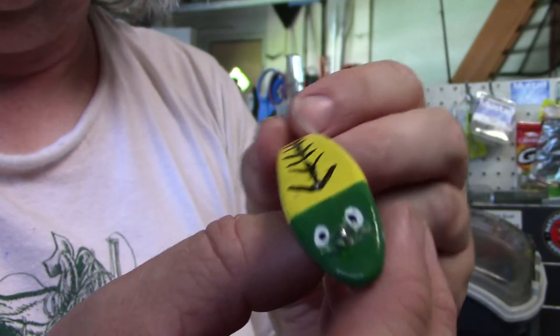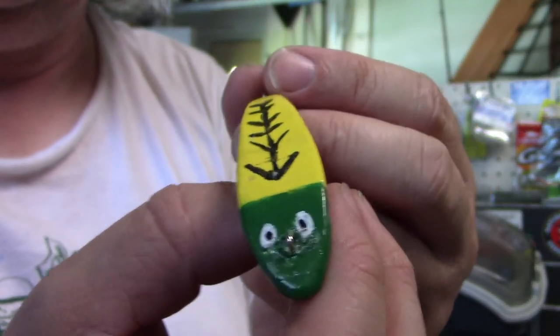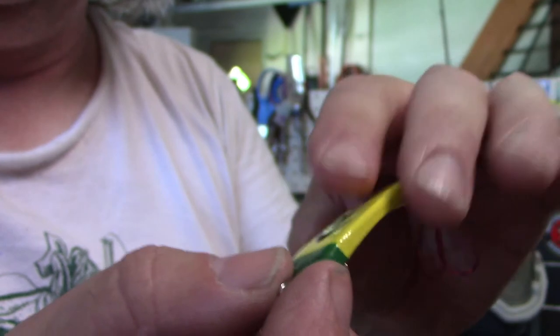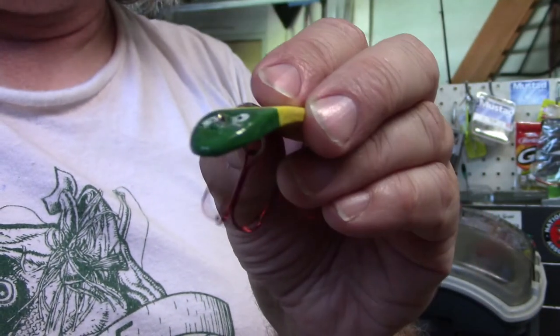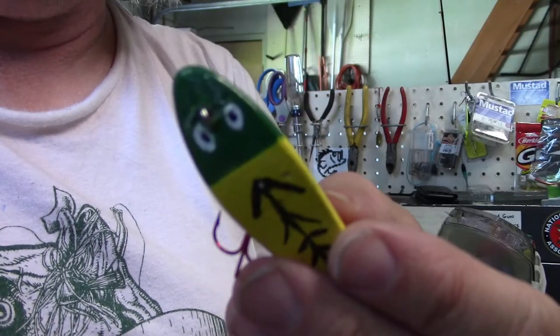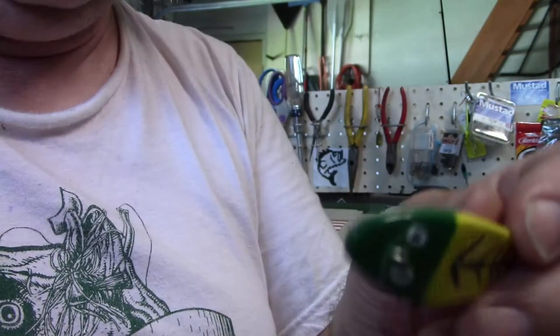So this little guy has kind of a sad story. If you're very observant, you might have noticed that this is not the one that I was building. This is a second one. That first one I built was great. It had great action. I threw it, I think, twice, and I caught a nice big bass with it. I threw it about two or three more times, got a big pickerel on it, got it up to the boat, and snap, the line broke.